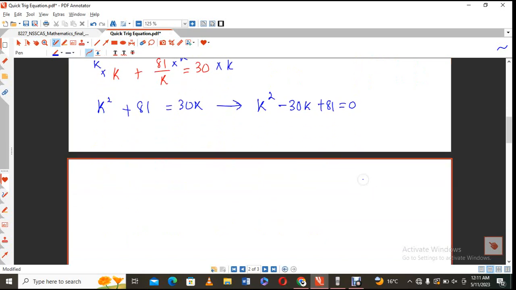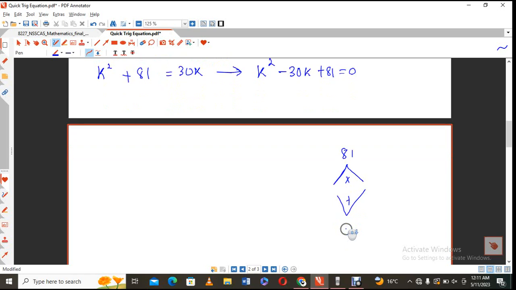Right, so what that means, if you were to factorize, you look for two numbers that, if you multiply them, give you 81. And if you were to add the two numbers, you should get negative 30. Again, you can use the quadratic equation formula. Well, the two numbers must be identical in sign, a negative and a negative. And by trial and error, you should arrive at this very easily. The numbers are negative 3 and negative 27.